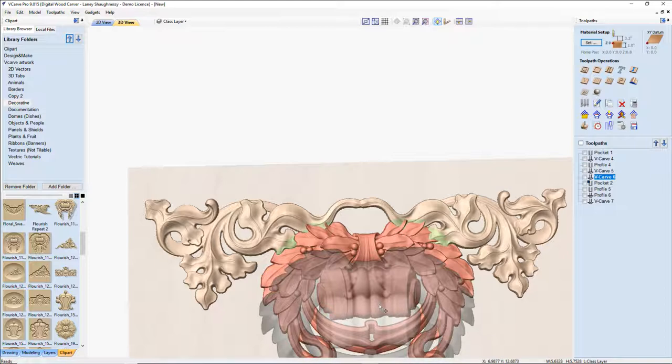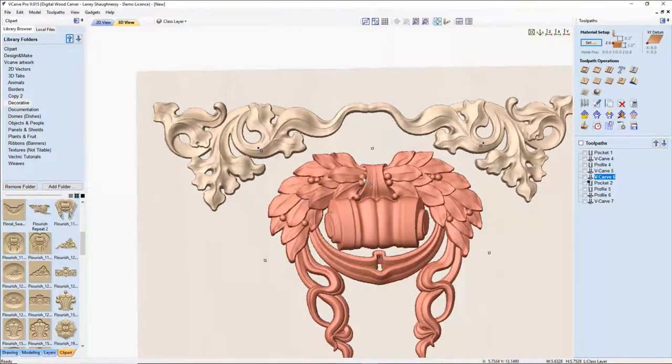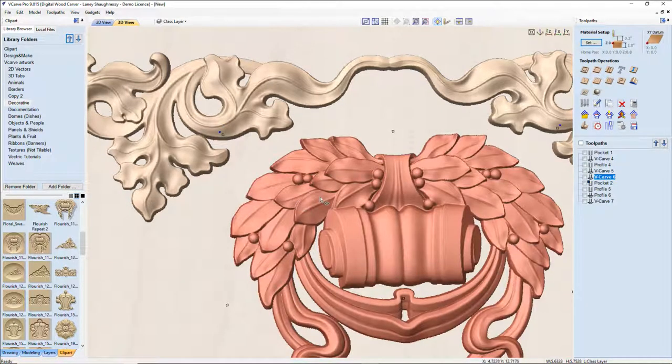Okay. So if I were carving this, John, I could use my 1/8 inch ball nose bit, but around the edges of these feathers and things, my 1/8 inch tapered ball nose radius is going to be too big. And I'm not going to get that detail, that nice defining line and everything. So I would step down to my 16th inch tapered ball nose, and I would carve this to get that detail. I have more detail in here.